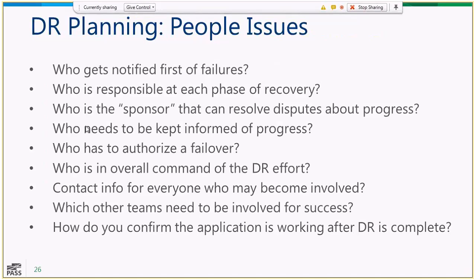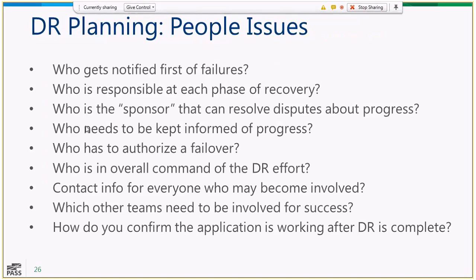For example, we're not going to spend more than 90 seconds troubleshooting before we fail over to the DR site. Don't make it up on the fly. And you also want to understand what other teams have to be involved to make this work. Can you do this all yourself as the DBA, or do you have network people, developers, and QA people involved to make sure that everything actually works after you fail over?